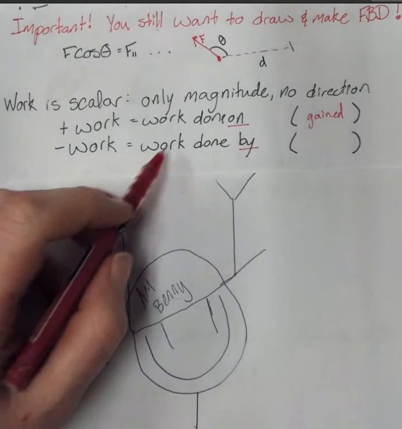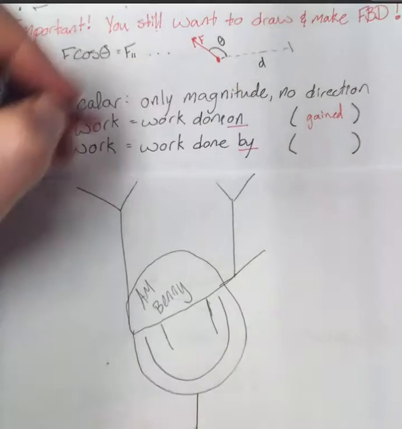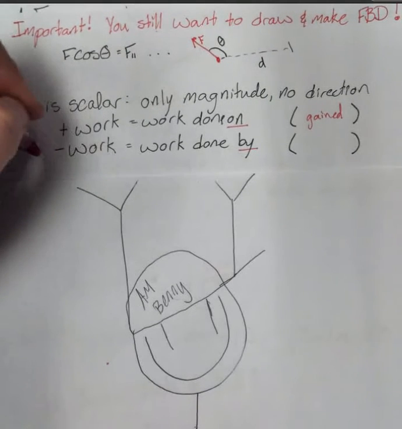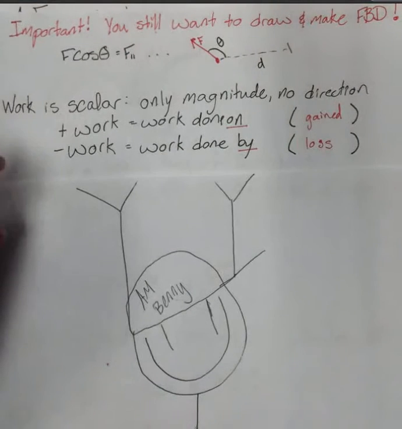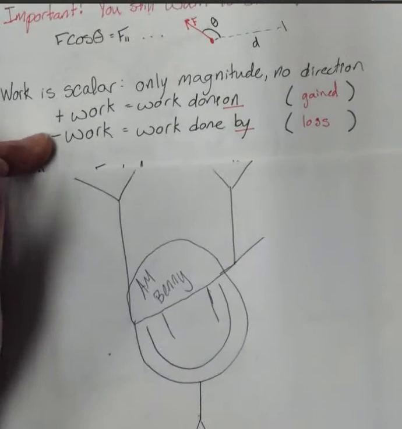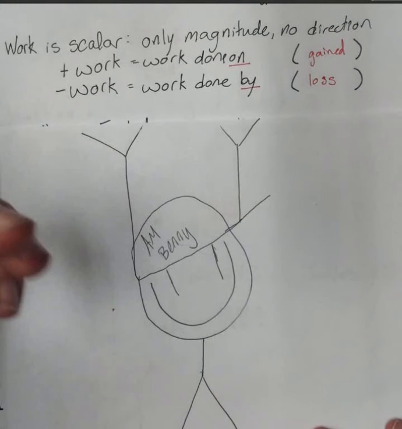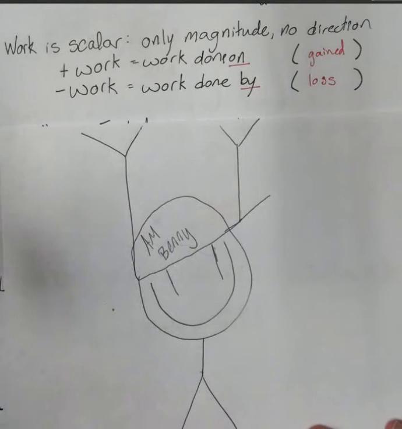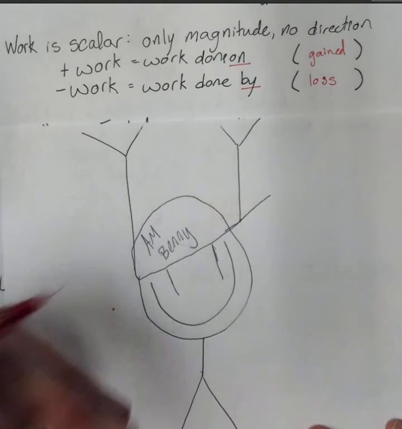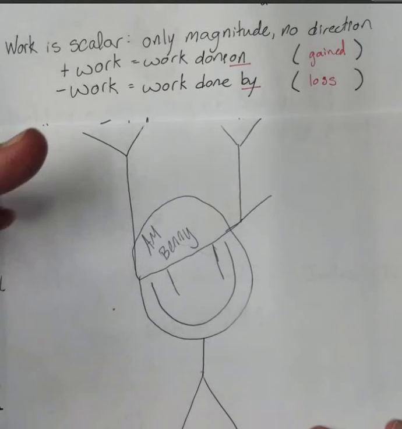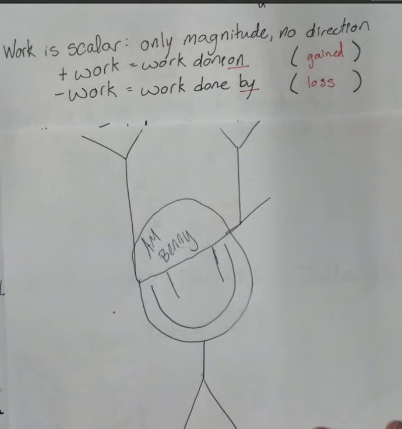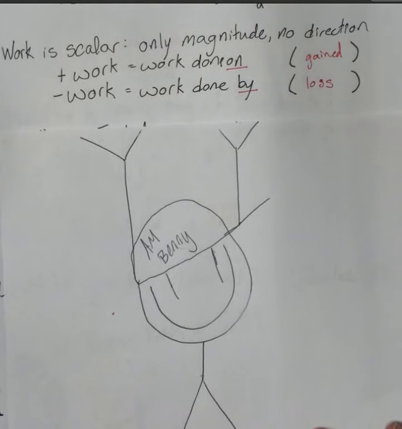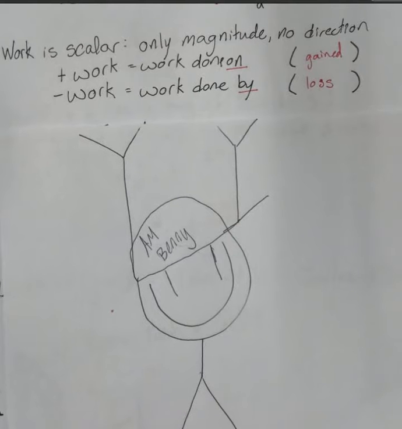Negative work is work done by a system. In that situation, the system did work, therefore that work was a loss from the system. So the positive and the negative values now have a result of gain or loss. Just like mass is a scalar quantity, so if you had a positive mass, that means your mass changed in the positive direction. You got more mass. If you had a negative mass, then that means that mass was removed from the situation. Same type of concept for work, but remember, work is some sort of numerical mathematical quantity that is a little bit abstract, can't be seen, can't be held.